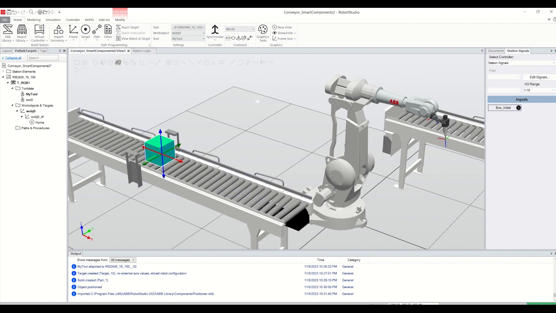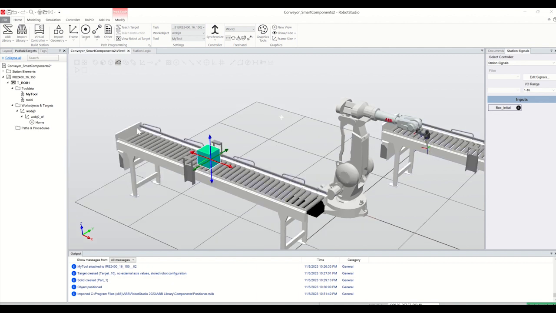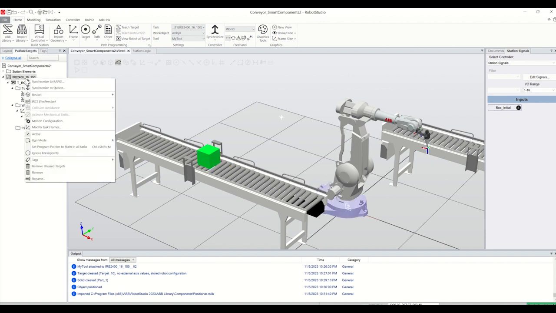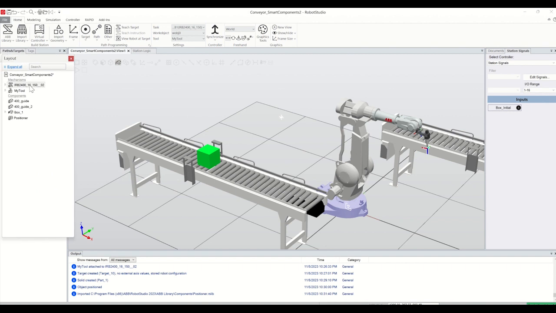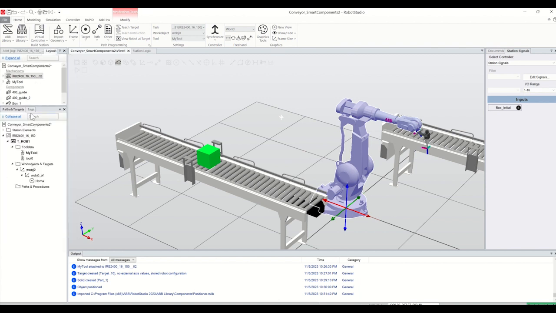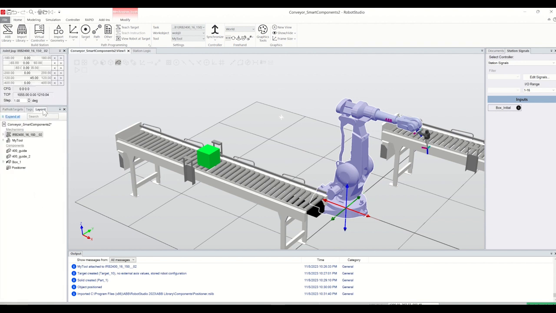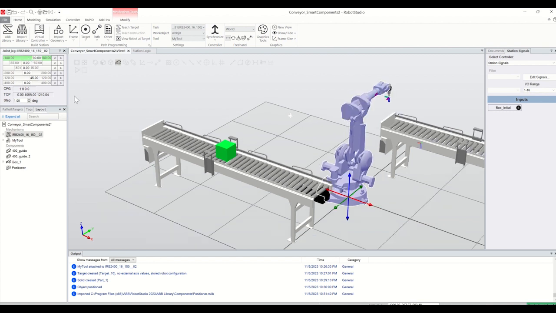So once we got the positioner, then basically we would need to do a couple of other options, right? For an example, I would need to make 3 more targets. And this is a fun part. So we already made the home position, right? Now, if I go back there, and go under layout to the mechanism joint, axis 5. I know we did 45 45, but the J1 for an example, if we make it a 90, right? So then basically it is going there. Okay, let's make one there.